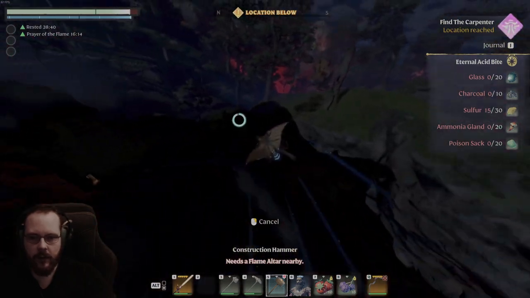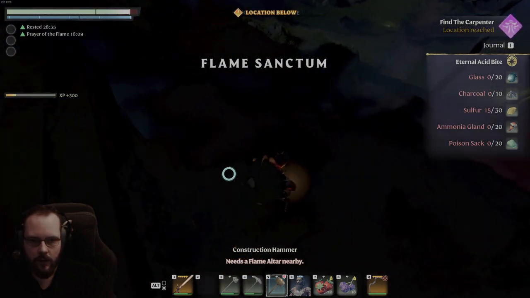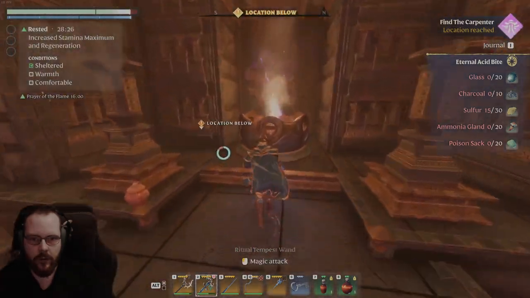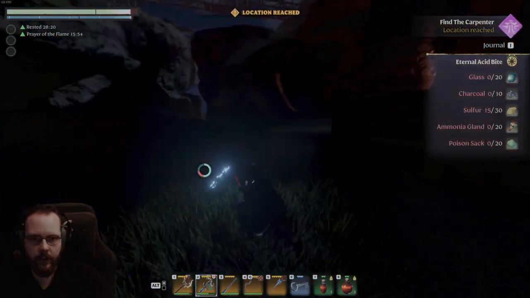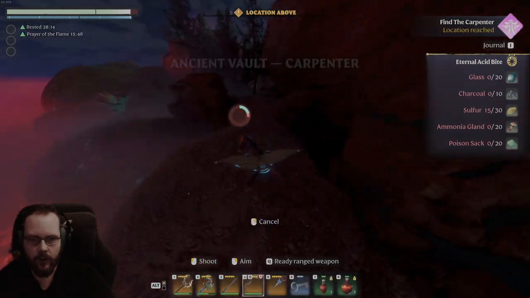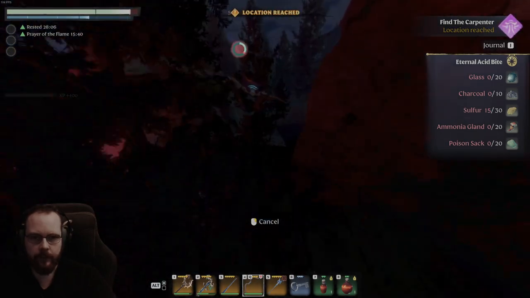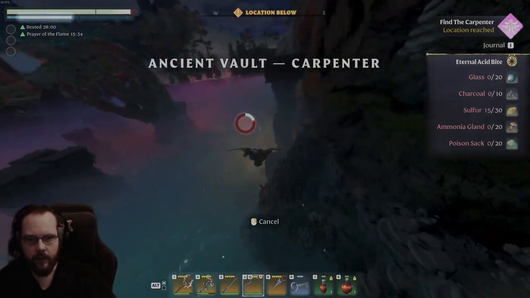Let's see, is this the right place? I vaguely remember it being down here. Wait, ow. Come on. It's very dark. Very dark indeed. Now, hang on, this is the wrong place. But yeah, I also need like 20 of these things. But that I'll probably do over there. Let's see. Can I fly? Fly? I want to fly. Ancient something of the Carpenter. Yeah. Down here? There we go.